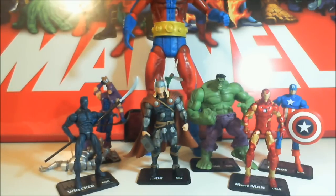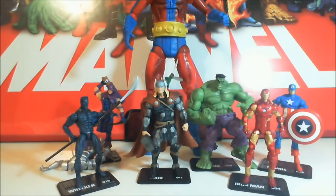But with time, these characters will probably be, well, at least this one will probably be replaced. The Hulk is the only one that's probably not going to fit into this ensemble of characters. This is classic Avengers. Hope you guys enjoyed this review.